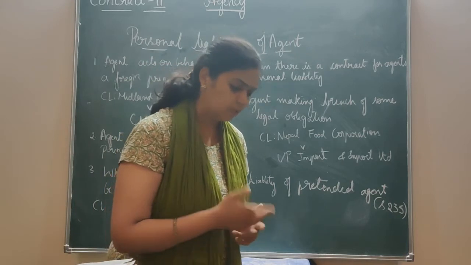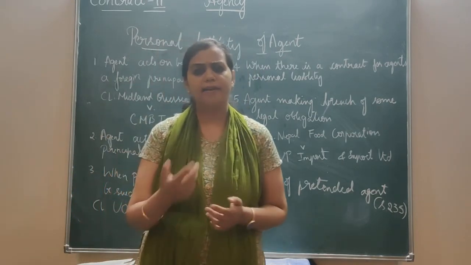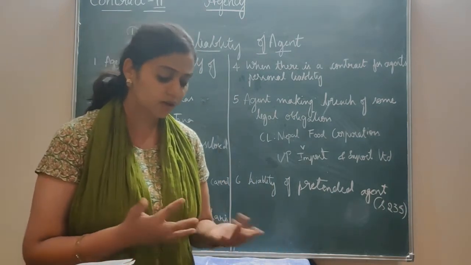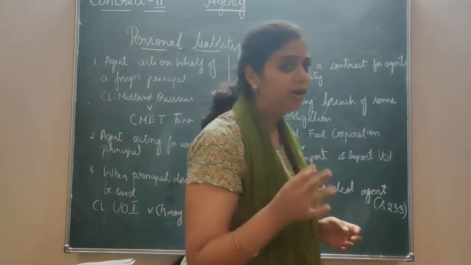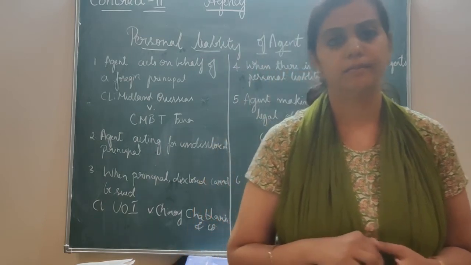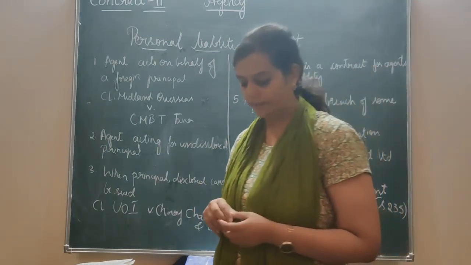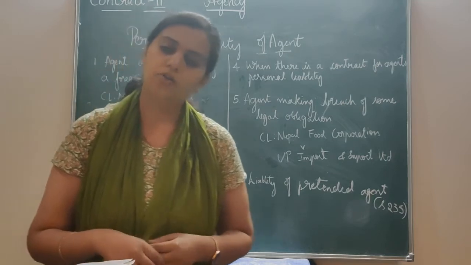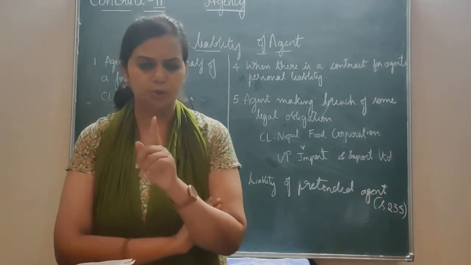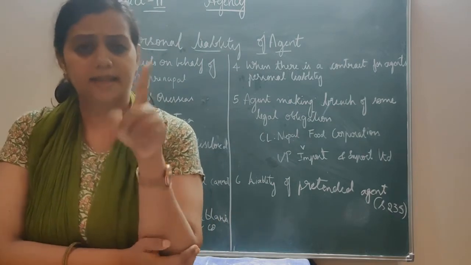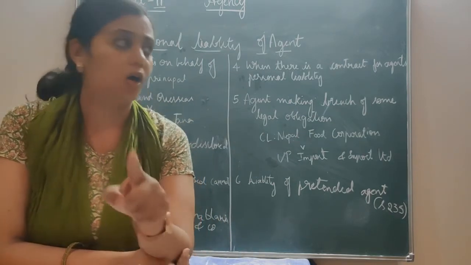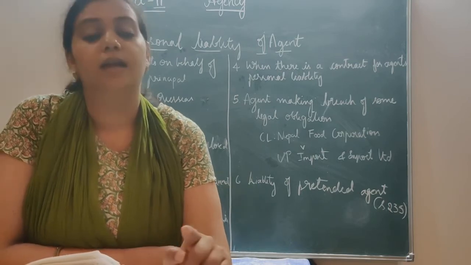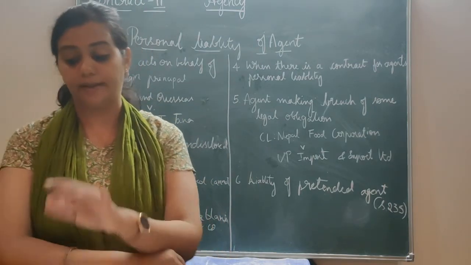There are two persons, A and B, who are the directors of a company. They borrowed a certain loan from person D for the company. But as per the memorandum of association, they were not supposed to do it. So now what happens? D was unable to recover and he sued the directors. They did not pay, so he sued the directors. So do you think the company was liable? Who were liable? Yes, the directors were liable since they were not authorized. They pretended as if they are authorized agents to take the loan, and they have taken the loan. That is why they become liable in their personal capacity.